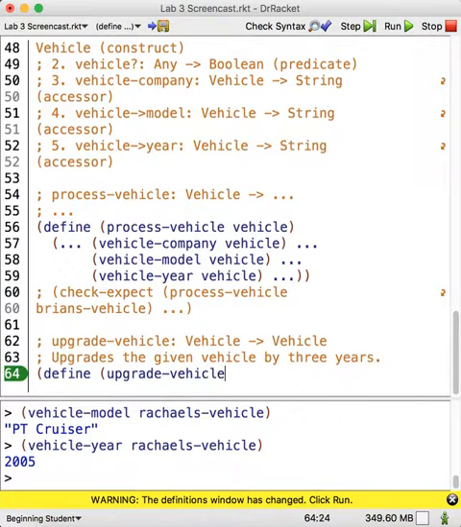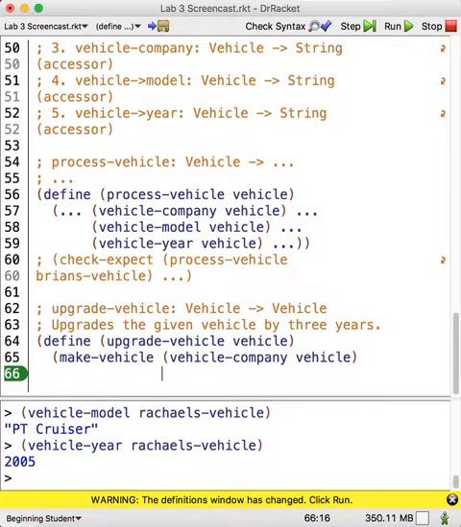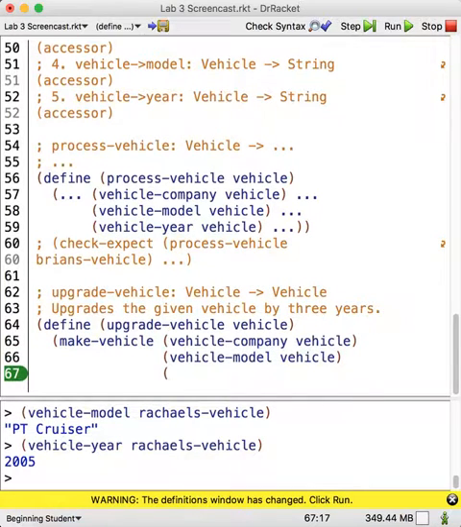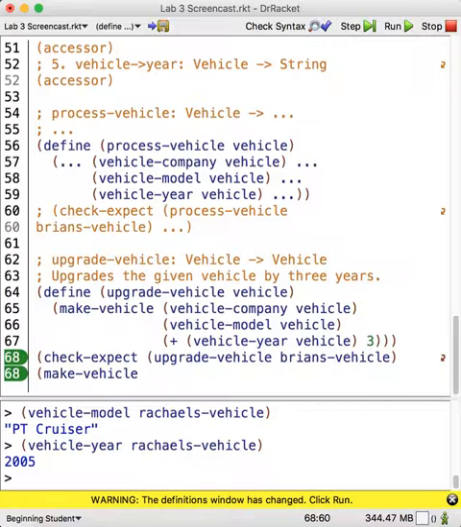Define upgrade-vehicle, vehicle, make-vehicle, vehicle-company vehicle, vehicle-model vehicle, plus vehicle-year vehicle, 3. Check-expect upgrade-vehicle Brian's vehicle, make-vehicle Toyota Camry 2008.